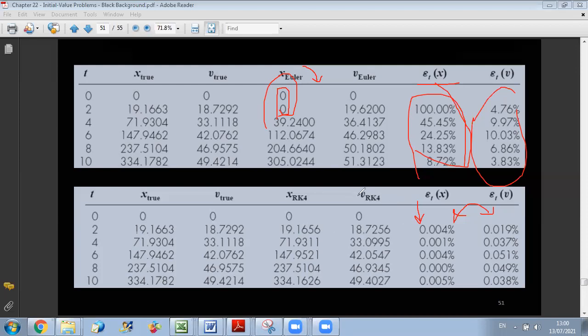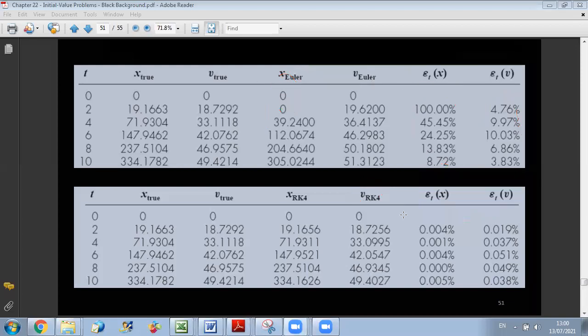Okay, so it's true that RK4 will involve more computational time, but on the other hand, if you want to obtain the same accuracy, it's much better, because here you need to take much smaller step sizes, and then you should repeat the procedure several times. So at the end, you will save time this way, because if you want to get the same accuracy, you will have to reduce H a lot. So you have to do a lot of computations if you want to vary the step to get the same relative true error.